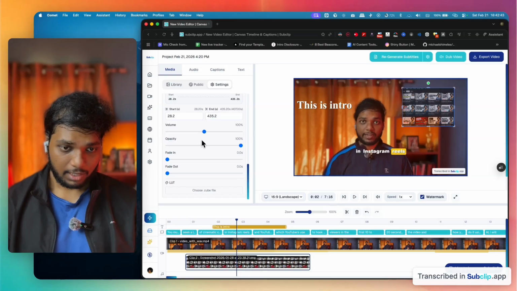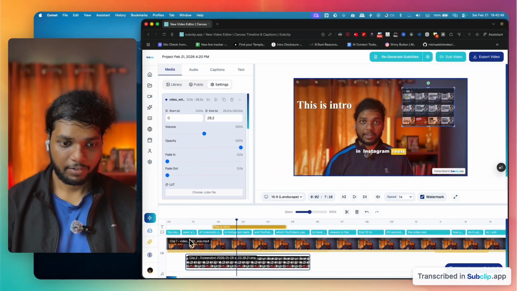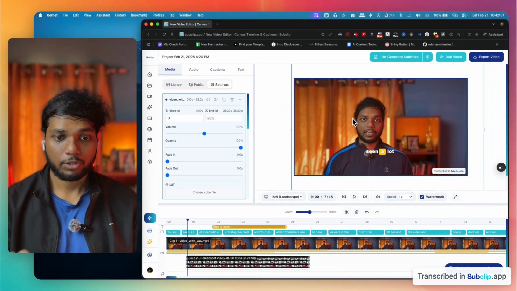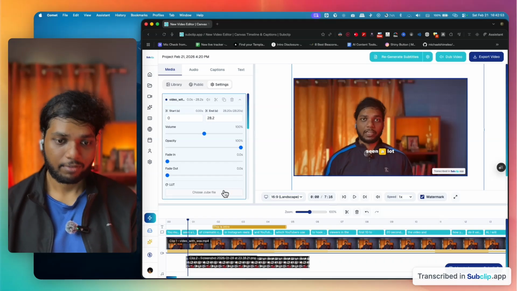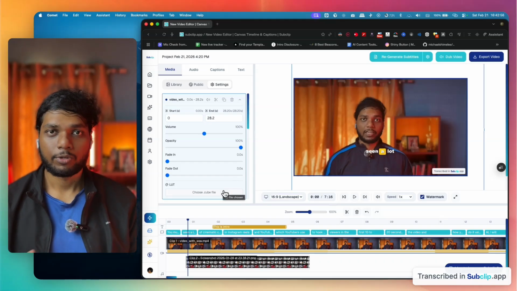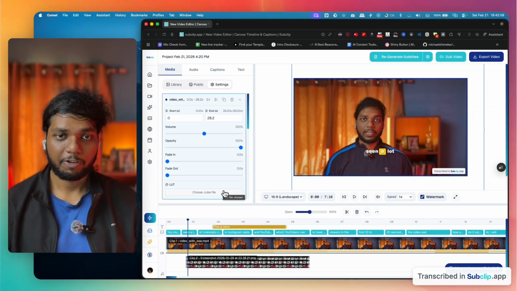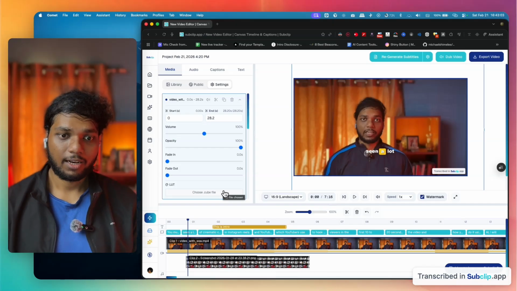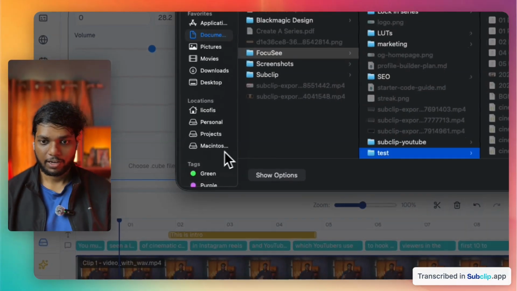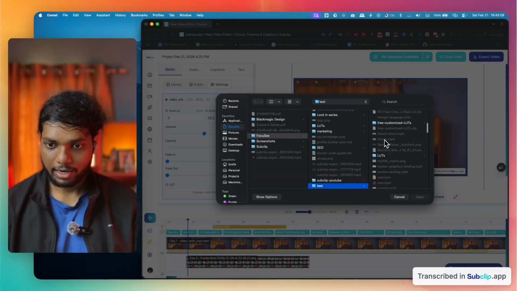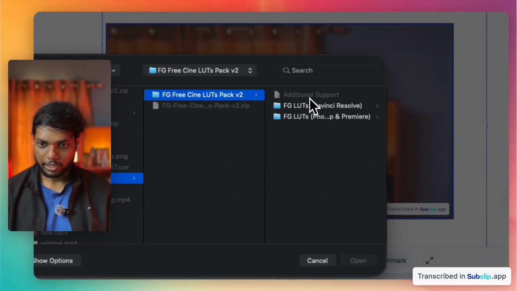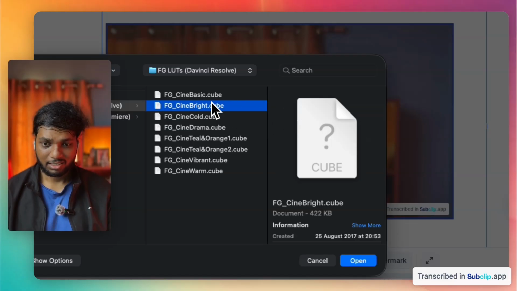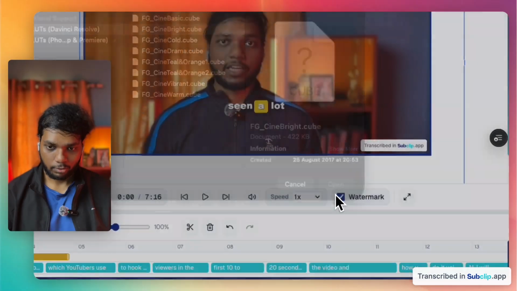And there is one more thing which we offer along with fade in and fade out. So you can say this is a normal video file. If you want to use LUT files, you can do that. What are those? If you are someone who uses DaVinci or something else, you color grade your videos. If you maybe recorded this video in Apple Log and you want to use LUT files, you can do that. If you have any LUT files saved with you, you can use those. I have some saved here, so I can choose any of them. Maybe DaVinci Resolve, maybe this one, Sign Bright. I'm just testing and letting you know how this works.